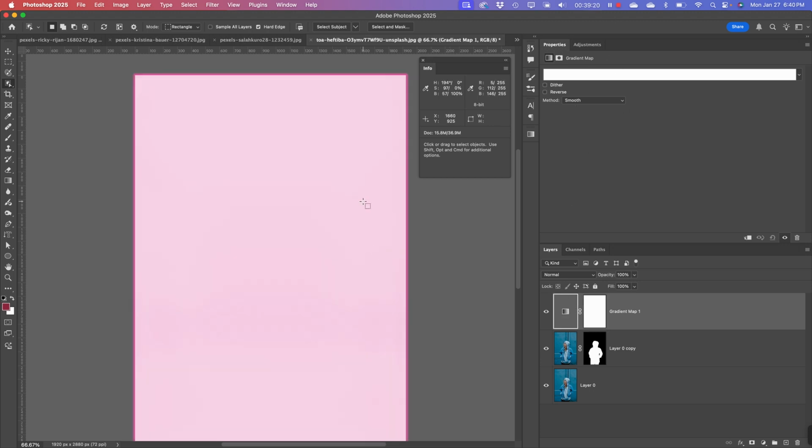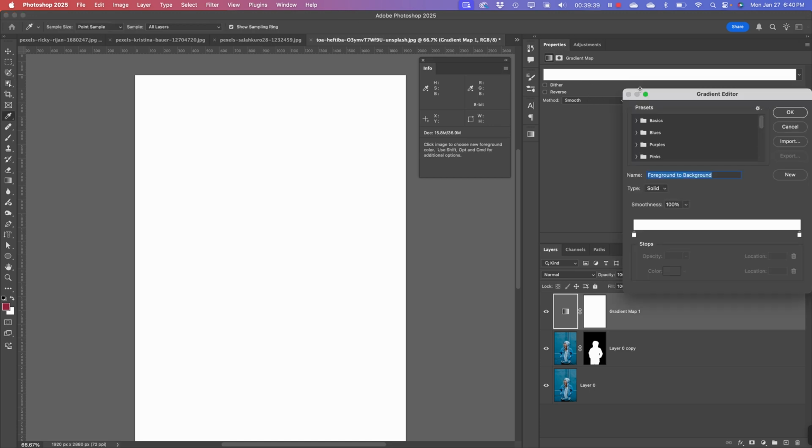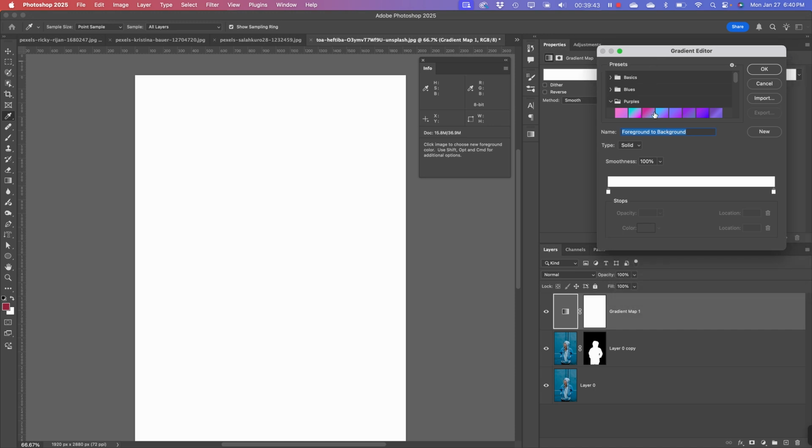All right, and what gradient map is going to do, I was messing around with this earlier, so what a gradient map is going to do is it's going to replace my darks with one color and my lights with another color. So with this gradient map selected, I'm just going to click in here and I'm going to look at purples, the different colors available here.